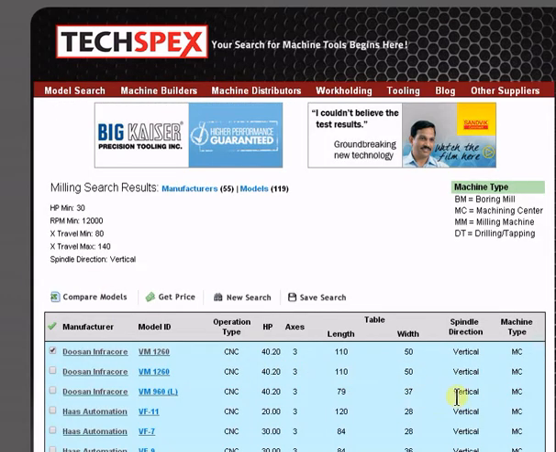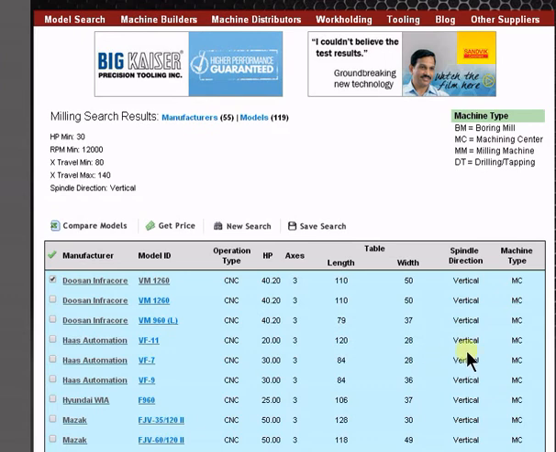I can even sort this list by clicking on the headers, length, width, horsepower, etc., so that we can resort this list to make the models included in the search more appropriate for your analysis. But what we'd like to do is show you how to get a price.